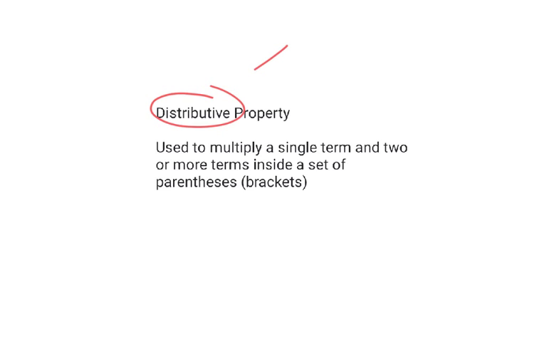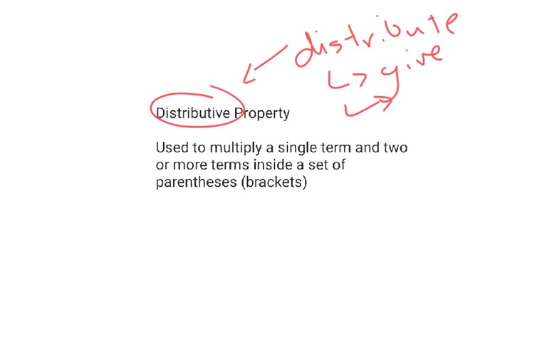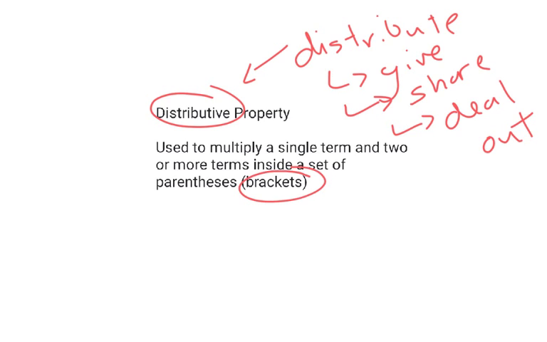Distributive. This looks very similar to a word you've seen before, which is distribute. Synonyms for distribute include to give, to share, and to deal out. I want you to keep that in mind when we use this technique. Another point you should notice is there are going to be brackets involved. So you will have numbers inside brackets, something like that.